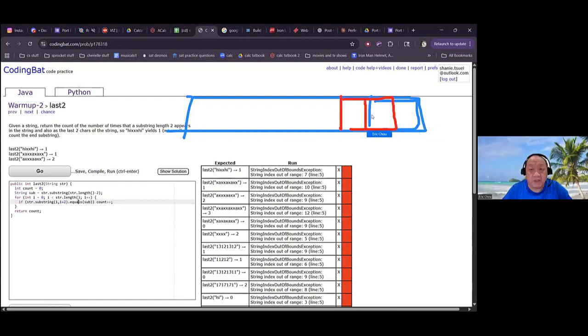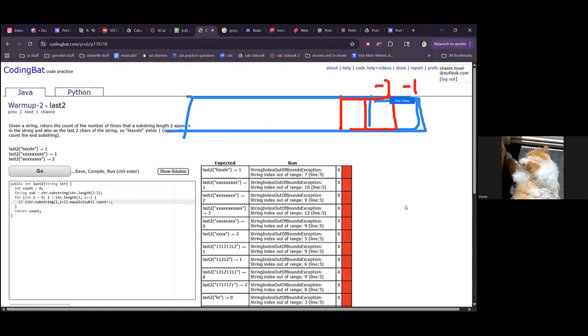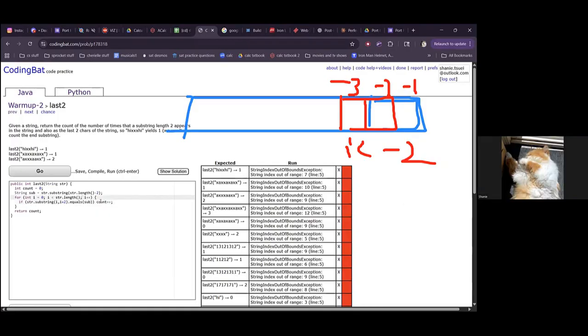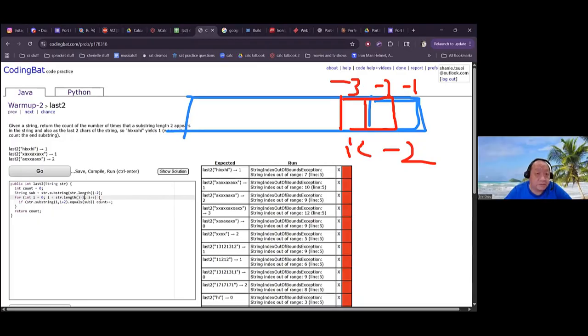So this one is I minus 1, str the length minus 1, minus 2, minus 3. So this one is I less than str the length minus 2. Oh, okay. So here should put a minus 2.